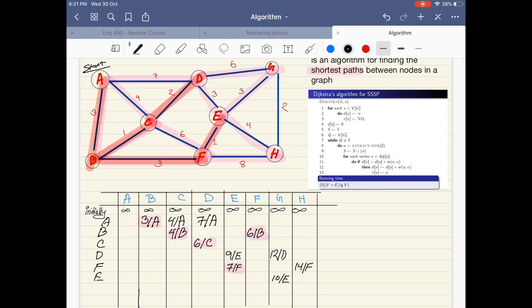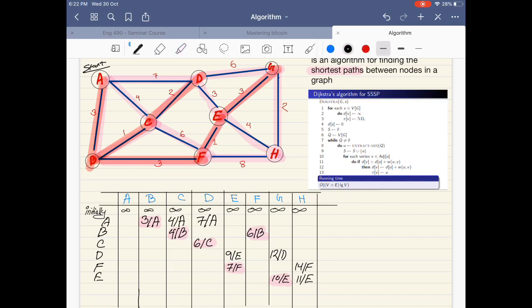And from E we can go to H, which is 7 and a 4 is 11. So again, this is much better than what we already had. So now among these, which one is the smallest? Of course 10E is the smallest, so we are going to G from E. So from G we can go to only one place, that is H, which is not visited yet.